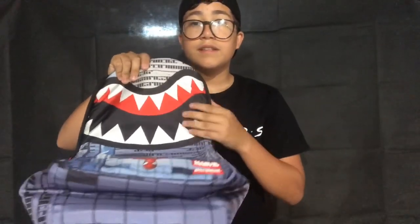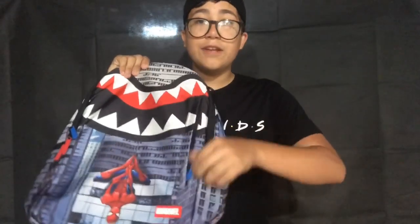Right here there's a really hidden pocket — it's hard to tell, but there's a zipper along this line. You unzip it and your whole hand fits in there. Thinking about it now, I'm not sure what I'd put in these smaller pockets. I'd probably use it for homework papers, honestly. During the school year I always say I'll use folders, but I forget by the third week. So yeah, probably papers and homework.